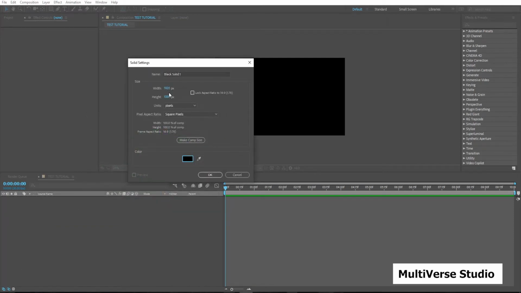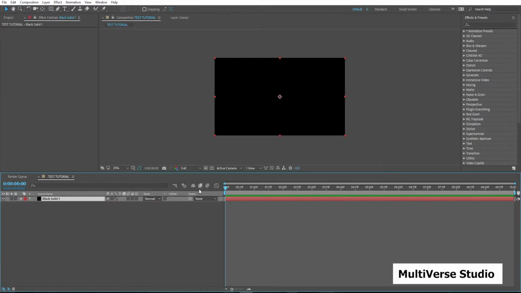Okay, and you can also change the resolution and other stuff from here. If you are not sure about this, if it's messed up like this, just click on make comp size. This is the comp, and boom, it will auto adjust itself to the resolution of the comp. Now click OK. As you can see, a new solid has appeared. Now we can bring things over here and create effects over it.